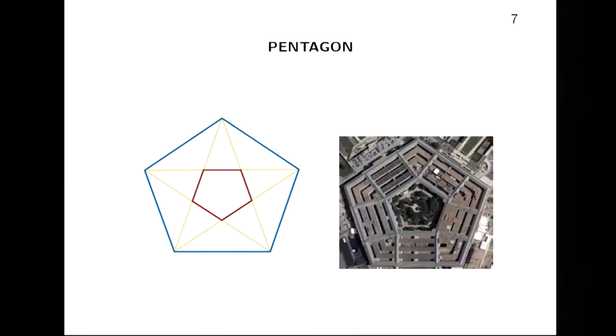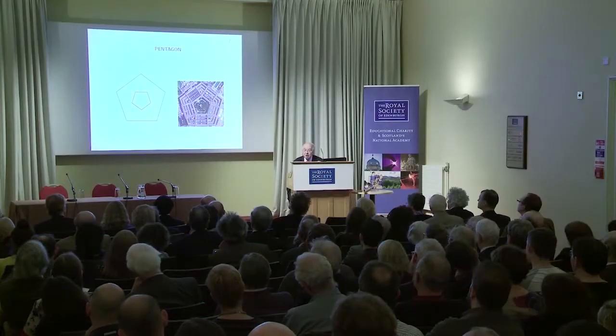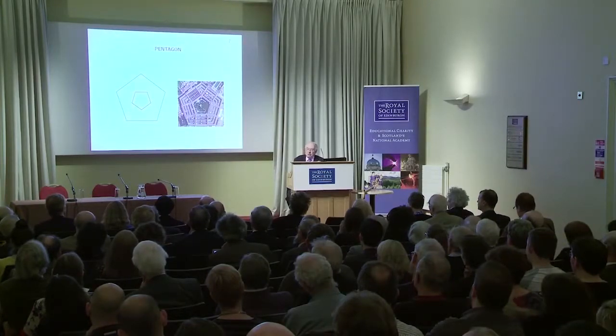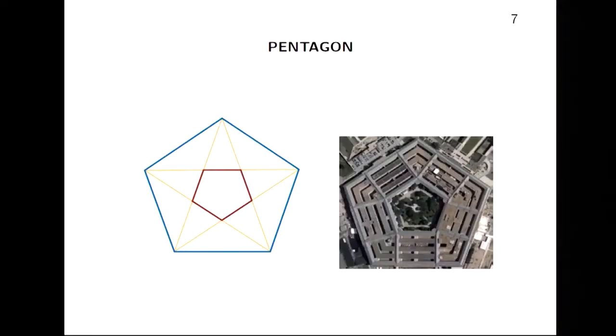And if you did it again, you keep going, and you never get anywhere. The pentagon will keep recurring. You're trying to solve a problem, and you find you've got back to the same one before. That's why you can't solve the equations. It's as simple as that. If you try it with the square or triangle, it doesn't happen. So this central pentagon only appears at 5. And we'll come back to that in a moment. You'll see it in many forms.